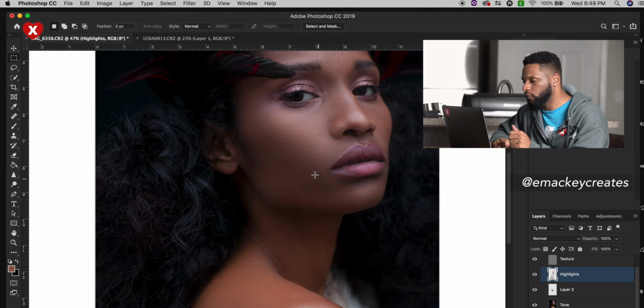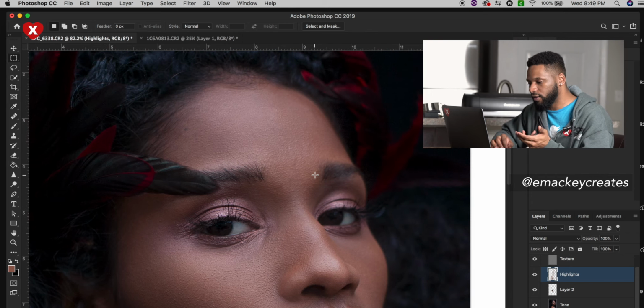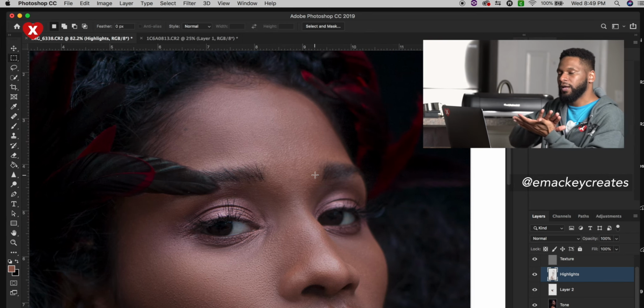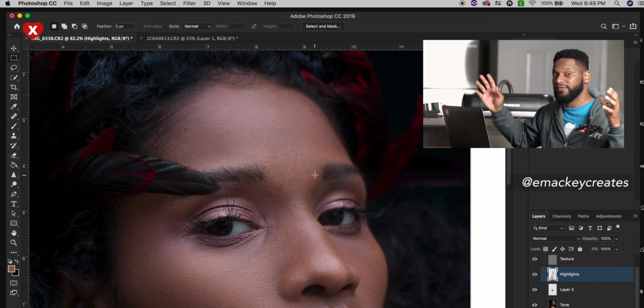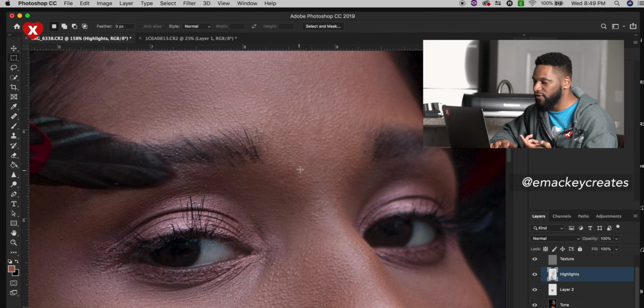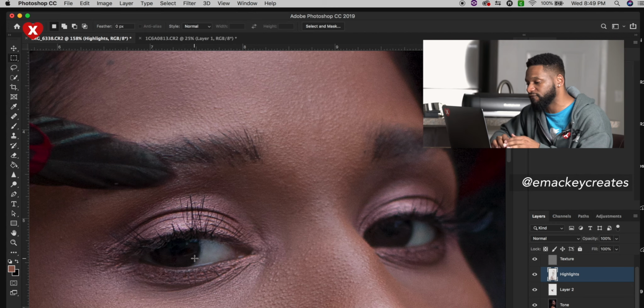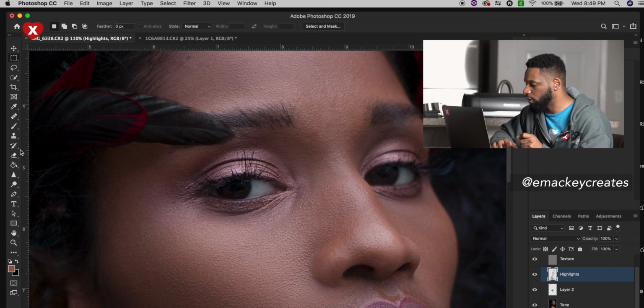And now what we want to do is go in and erase everything that we don't want covered. When we hit that Gaussian blur, it made the paint go from one area and expand it out. It kind of made the edges soft. It feathered the edges. And in the process of doing that, you get some of that feathering over the eyebrows, over the eyes, in areas of the skin or areas of the photo that you don't want. So what we're going to do right now is erase from those unwanted areas.